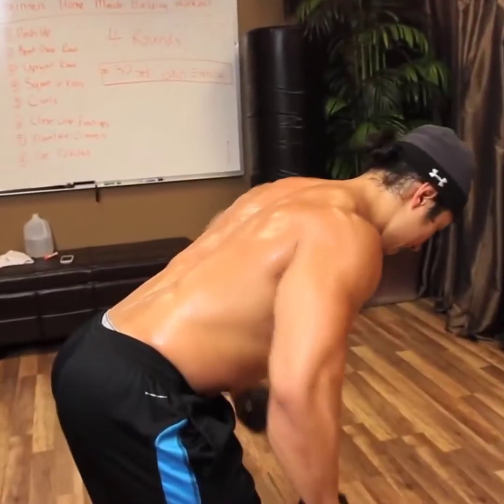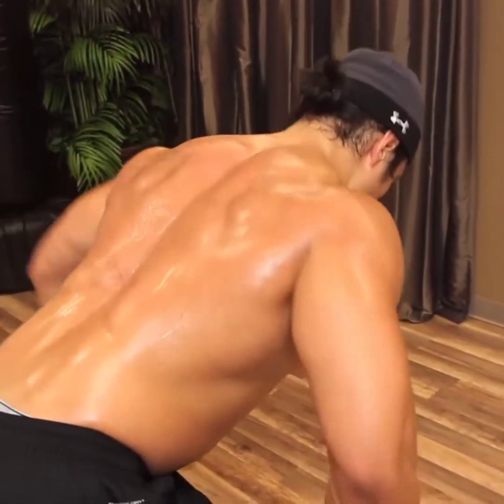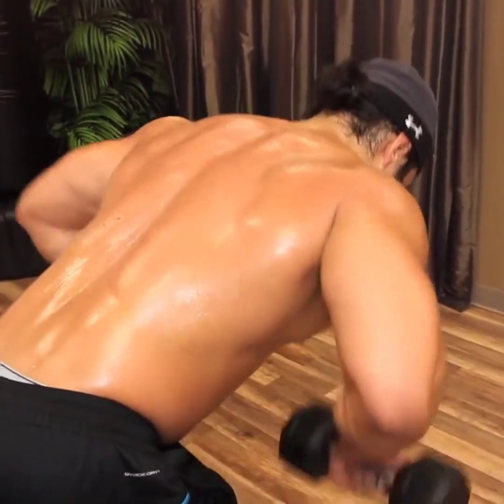Your elbows back. This is the way your back should look. It's hard to tell, but pull your elbows back so you're squeezing your back. If not, you're doing this. Next exercise.